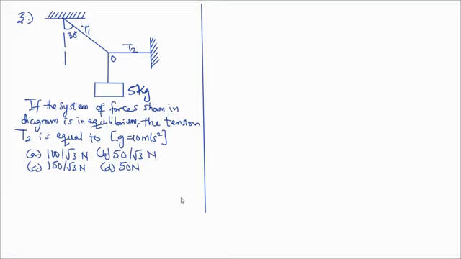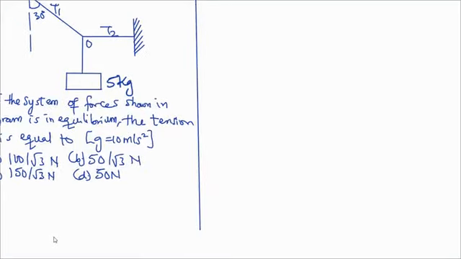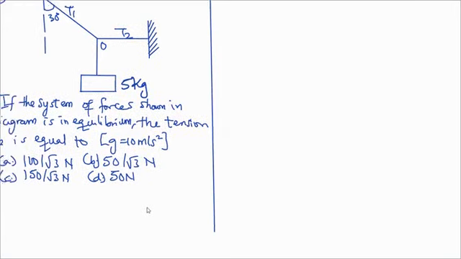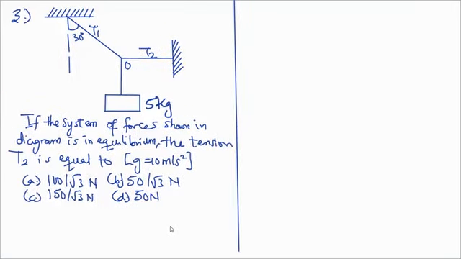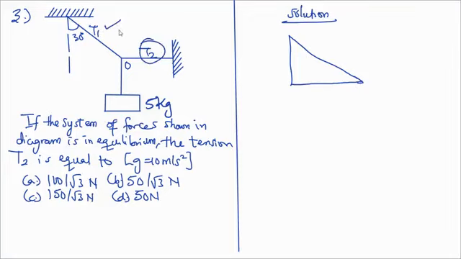So I'm still going to start doing it now. Let me try to zoom it. All right, let me do it. Just like the way I said, I told you that you just draw a triangle. What did they ask us to find? They asked us to find the tension too. We are not looking for this. That's why you need to read the question very well. This is what they ask you to find. That's what you find.